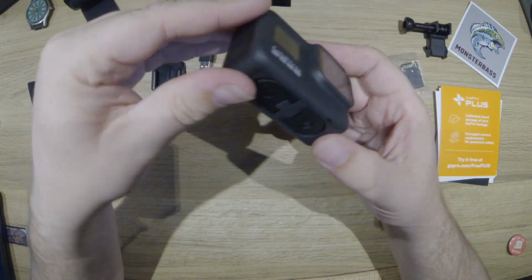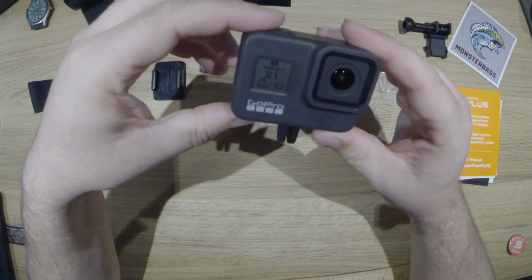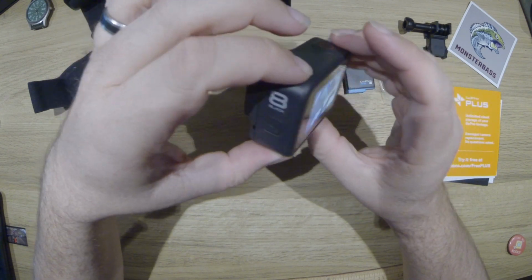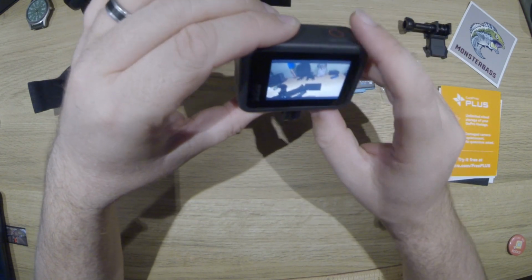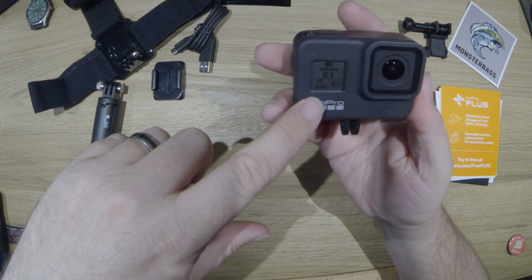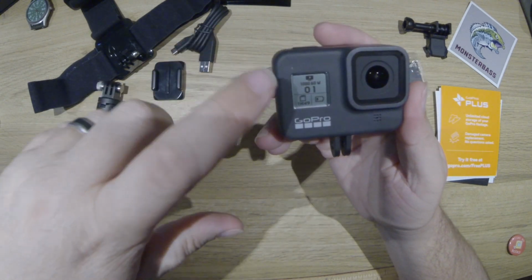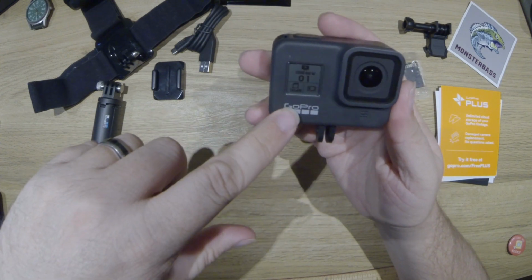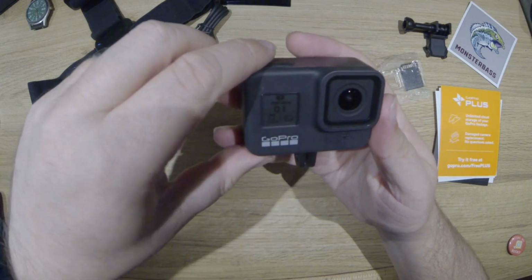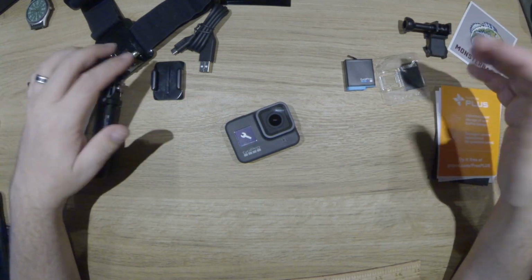So overall, I'm pretty impressed with the build and setup of this. I like the idea of it being waterproof, especially when I'm out kayaking and stuff. I don't have to have an extra case or bubble or anything like that on there. I do like the back screen. Of course, I would love a front screen, even if it's smaller. That's one thing I liked about the idea of the DJI Osmo Action Cam, but I know there's some audio issues on there, which is the reason why I went with this direction instead, especially after chatting with Alex from Oklahoma's Worst Anglers. So I've got this set up. So I'm looking forward to. So that's my new GoPro 8. I'm pretty pumped about this. Good deal.